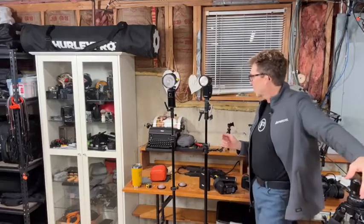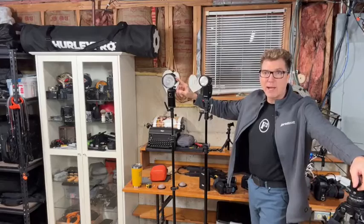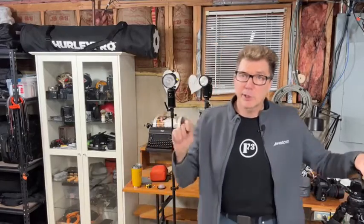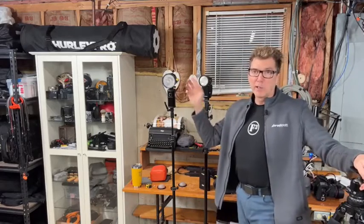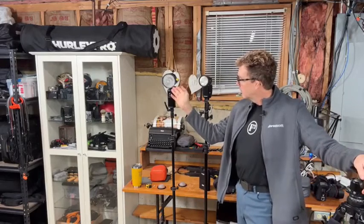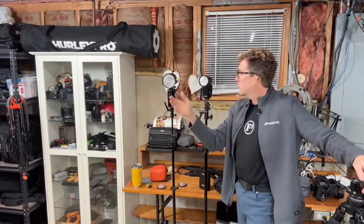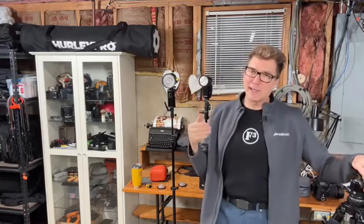All right. So what other quirks do we have? Oh, yeah. The Stella is not affected by high-speed sync, not affected by shutter speed, again, because it's not discharging of a capacitor. It's just turning the light on and off. So you get no fluctuation in the flash output regardless of shutter speed. But remember, it's already less than half. So we were at f14 at 10 feet at 250 ISO, and this one was 5.6. So a lot less flash output, right?